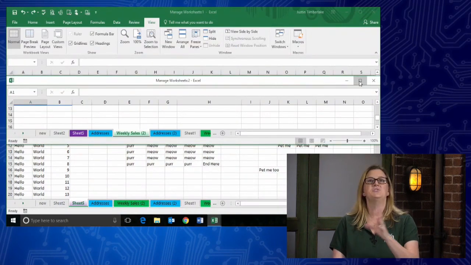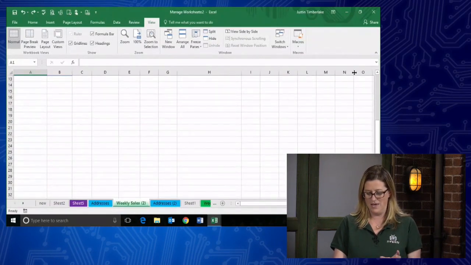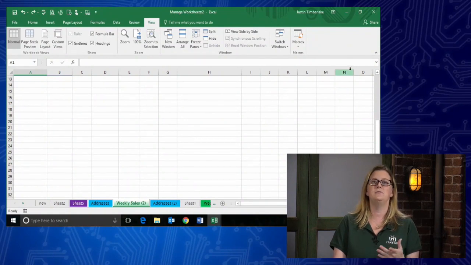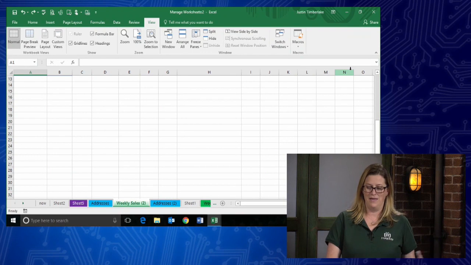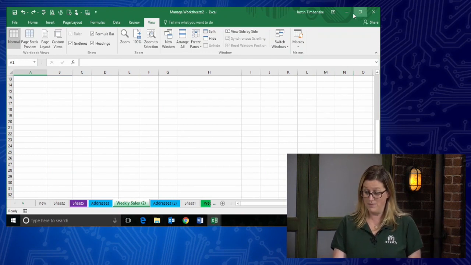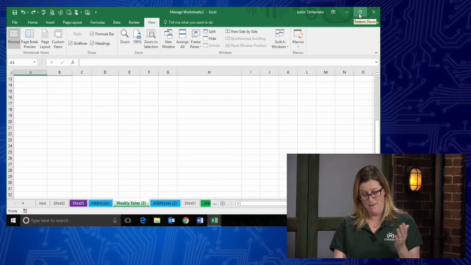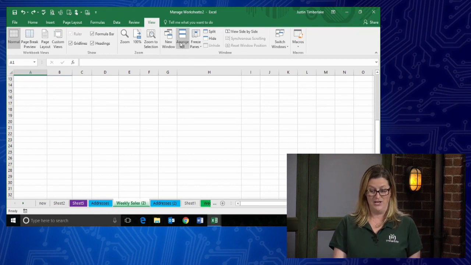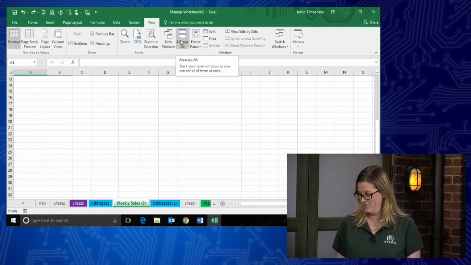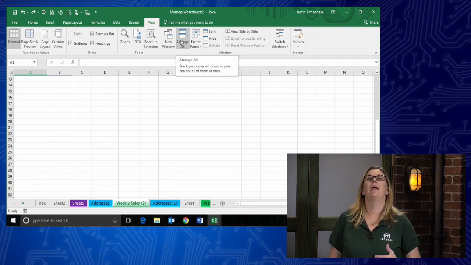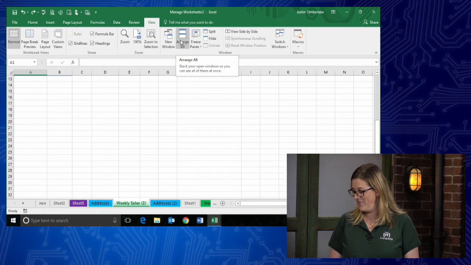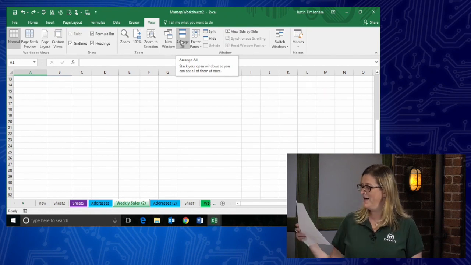So anyways, you still have your window controls, and you can do that from the View tab of Excel, rather than doing it through Windows itself. But do remember minimize, maximize, and arranging, and we can go through all of those different ways that you can tile and arrange your windows to compare your information. And that comes to the end of my notes.